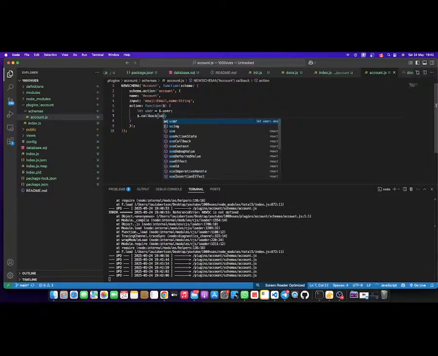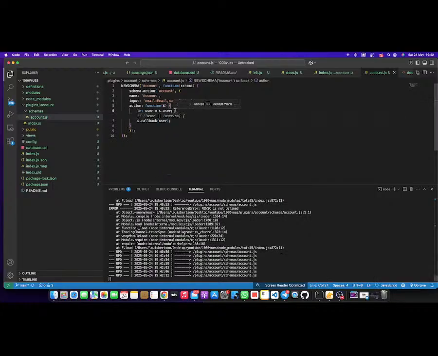Why do I put $.user? The $.user means that it's the connected user. The current user which is connected is at $.user, I can take its session data, its profile, and send it back. That's the goal of this part.